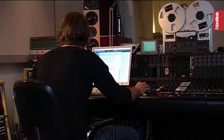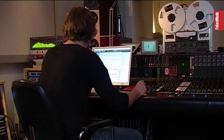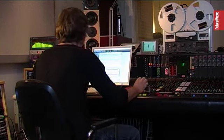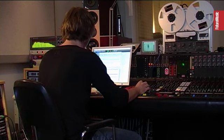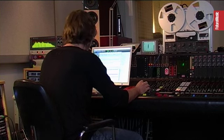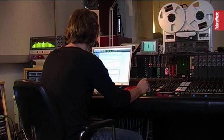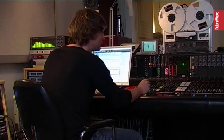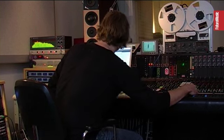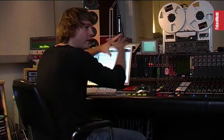So can we hear it in the mix again? Yeah. We have a piano. You can't really hear everything, but it makes a texture.